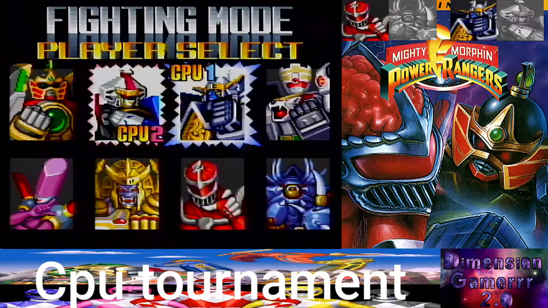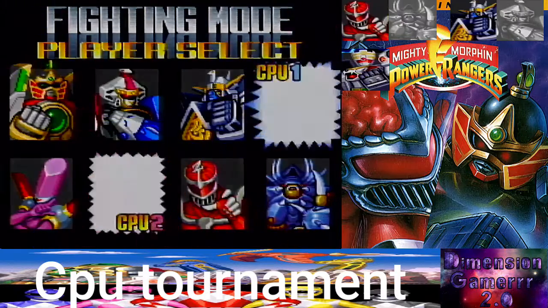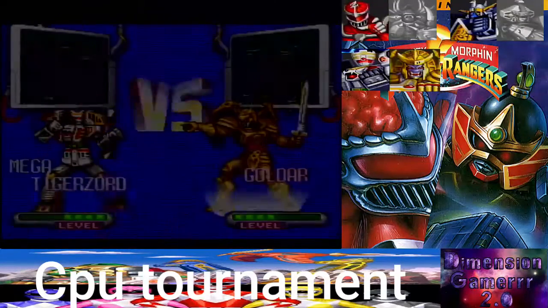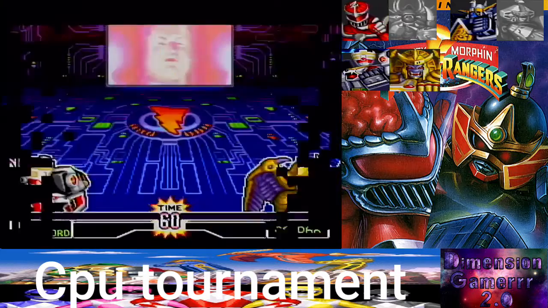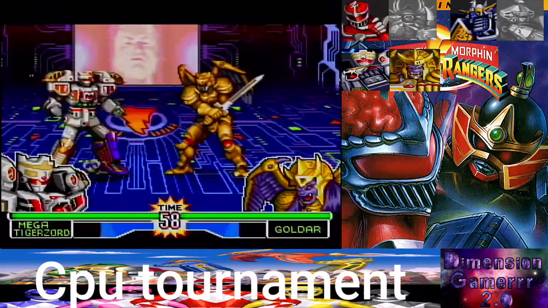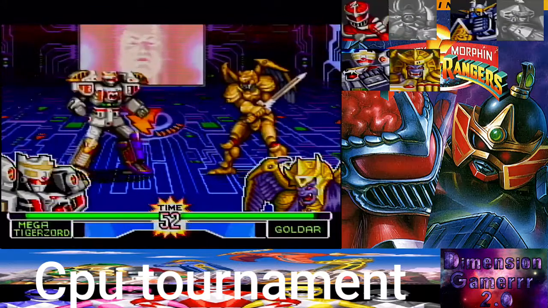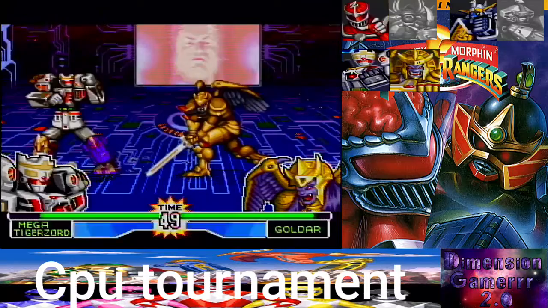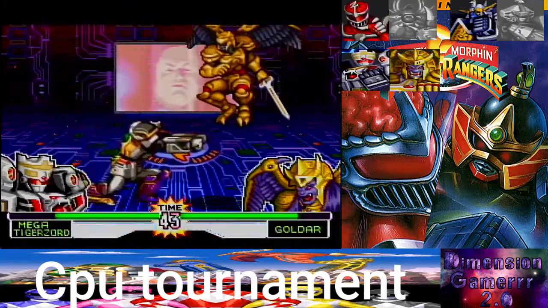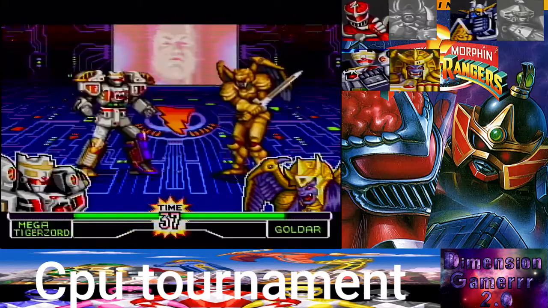In our third match, we've got the Mega Tiger Zord versus Goldar! I'm gonna bank on the Mega Tiger Zord here, guys. I'm starting to think I shouldn't gamble. Like, I bet it's gonna be the Mega Tiger Zord, and it just starts getting obliterated.